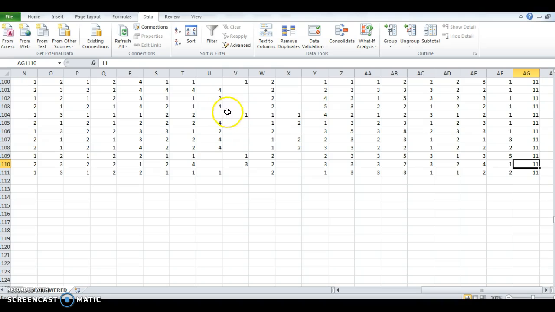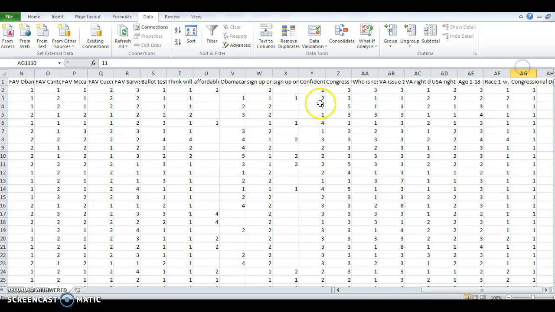You will notice that in this part of the survey, there's some questions that are answered and some are not, and that's because we used a split half design where we asked people what they thought of the Affordable Health Care Act versus what they thought of Obamacare. And then we also asked if they had signed up for healthcare.gov, and those who had signed up were given a contingency question on if it was successful.